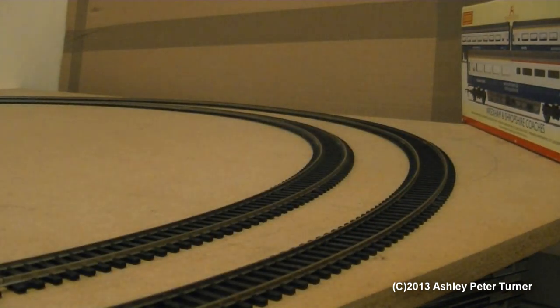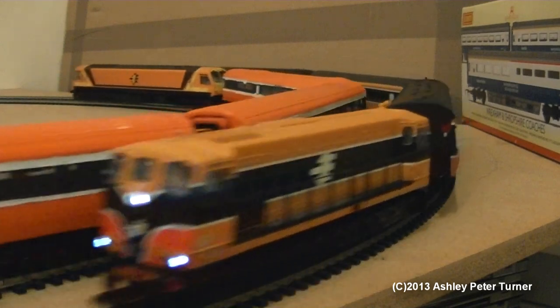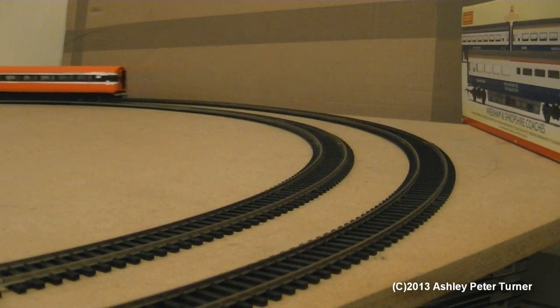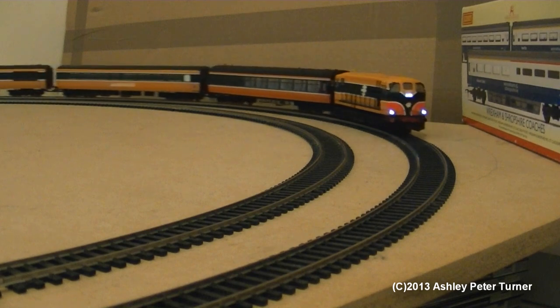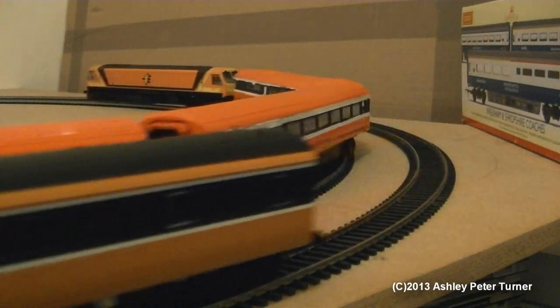We have been filming in this position for just over four minutes, so I'm going to allow a couple more passes, or at least to allow the trains to clear the filming zone, and then we shall place the camera to its final position. After that, it will be time to wrap up this review and test run of the Bachmann Murphy Models 181 class, which is 187, with a final score and verdict.